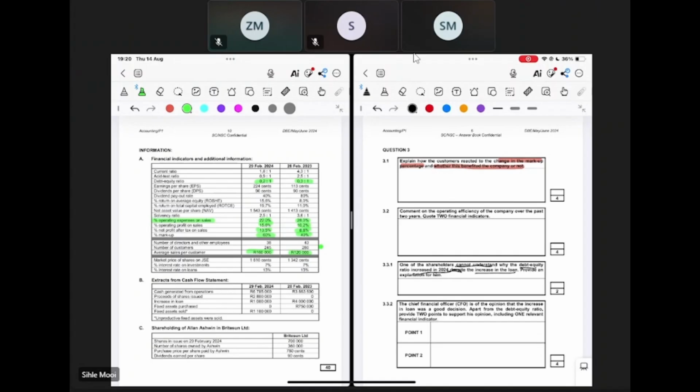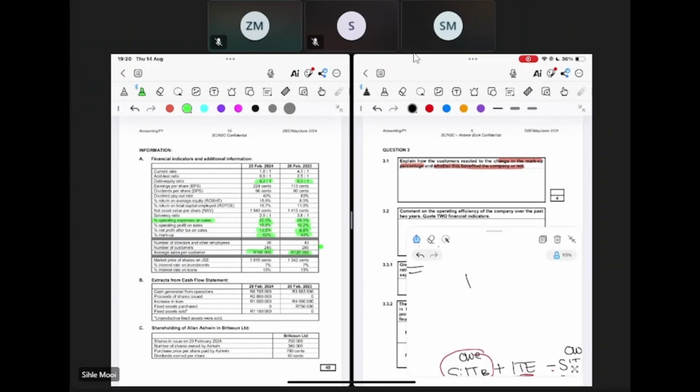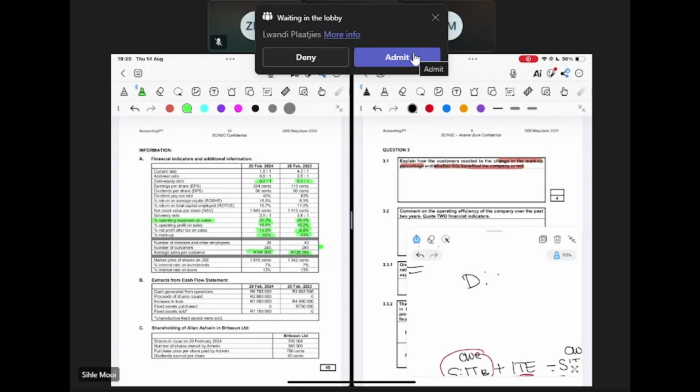So we know the debt to equity ratio is equal to your debt. We divide the debt by equity. So if just debt had increased, that would mean the ratio would increase. But if it decreases, even if your debt has increased, then that means equity has increased as well. Don't know if that's making sense.